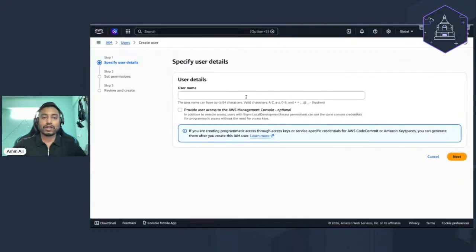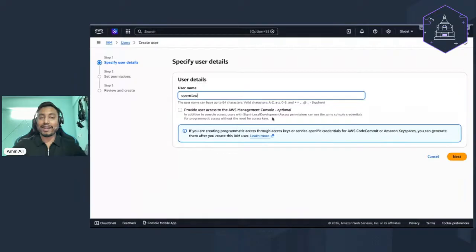While creating the user, just give the name, for example OpenClaw. I don't need the AWS Management Console permission, so I don't want to give it. It's optional. If anyone uses this as a user and password, they can use the same credential to log into the UI of the AWS account.